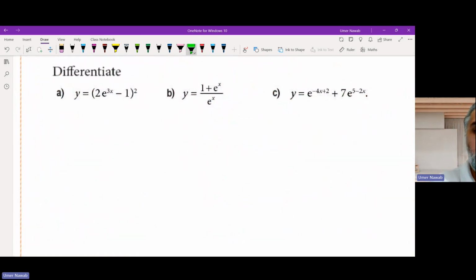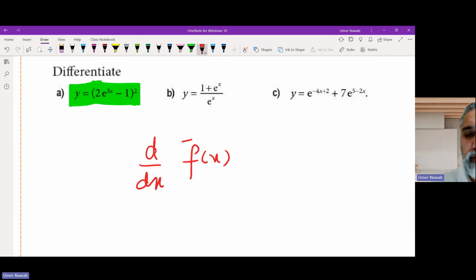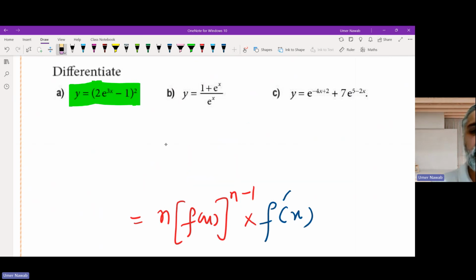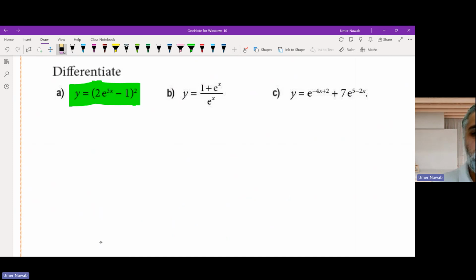This thing, I want to tell you guys, we have a very powerful power formula. So whenever you see, I want to take the derivative of any function which is given under the power, you have to apply the power rule first. So power goes back, and from the power, you subtract 1. Then chain rule says you have to take the further derivative of f of x. So I will write f dash of x. This is called chain rule. But you have to apply the power rule first. So what Mr. Umar is going to do, guys, I'm going to apply the power rule. So 2 goes back, and from the power, I take off 1.